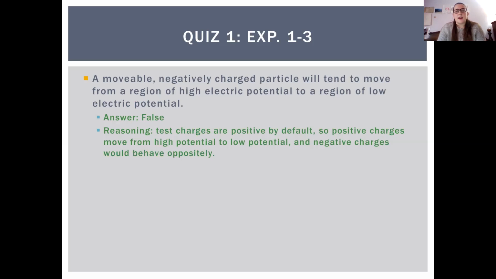So that potential difference, that region of high potential to low potential, is the motion that a positive test charge would take. It would go from high potential to low potential, just like going down a mountain is usually preferred to going up a mountain. But these negatively charged particles behave oppositely to how positively charged particles would. So if our positive test charge goes from higher to lower, that means our negative test particle would go from lower to higher. So that was another tricky one. Make sure that you're reading carefully for those sorts of things.